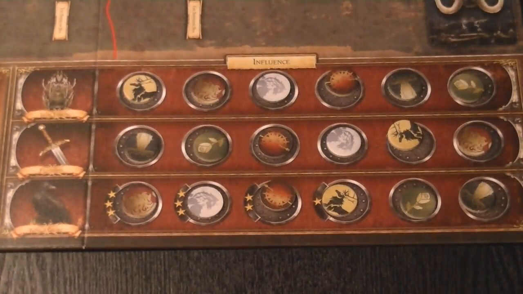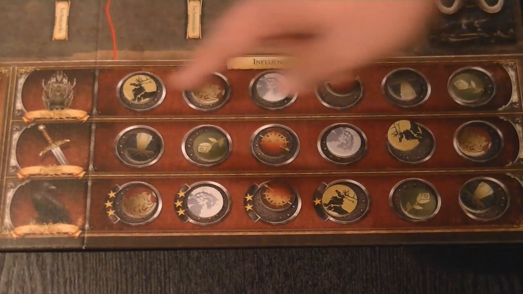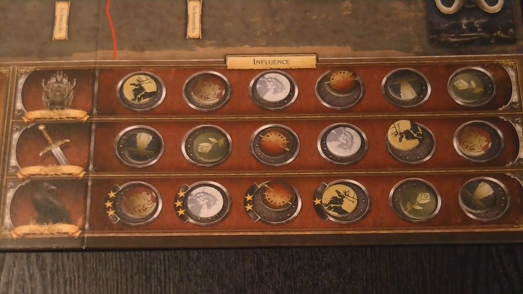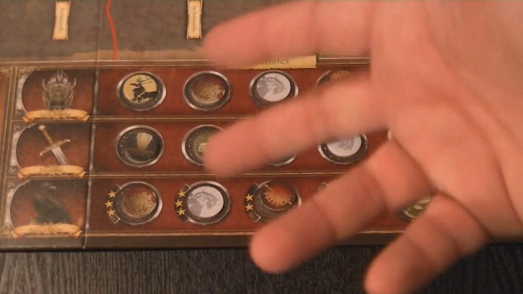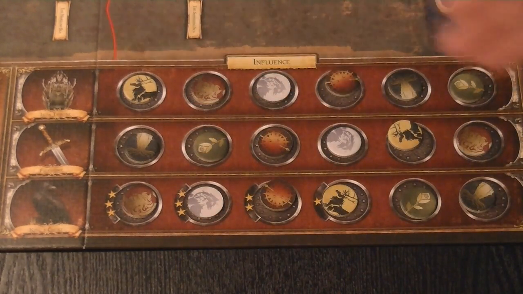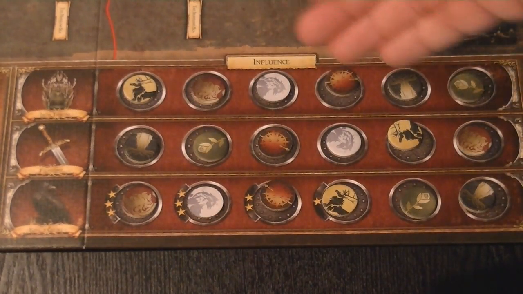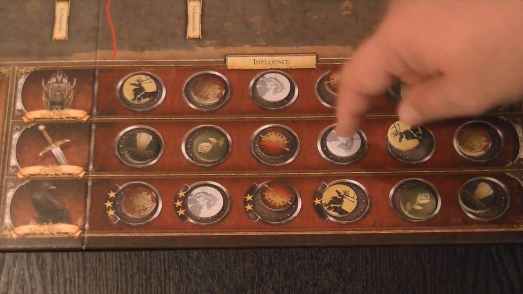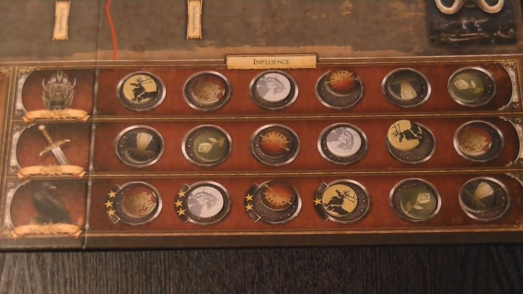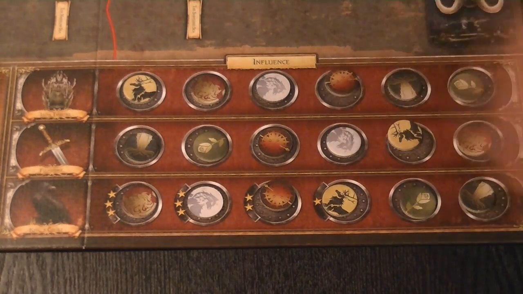Here we have the Valyrian Steel Blade. This determines your prowess in combat. The major thing is that this is the ability to break ties in combat. If 2 houses are in battle, and they end up being tied as far as the strength goes, you take a look at this track and you determine who's ahead. So let's say House Martell and House Stark were in combat. They both had a strength of, say, 5. Who wins? House Martell would win the combat because they would be higher up on this track.